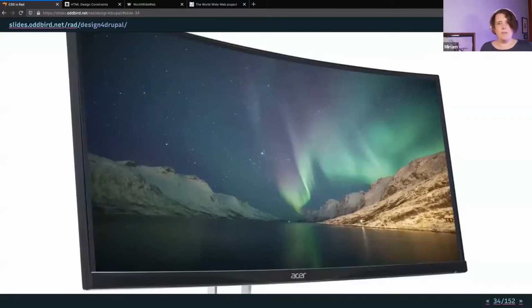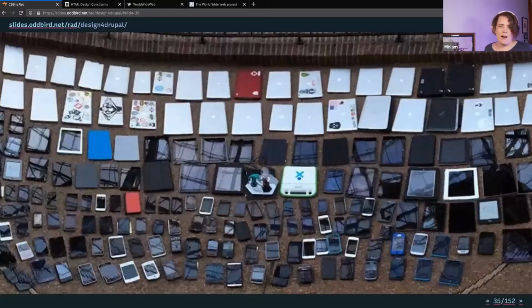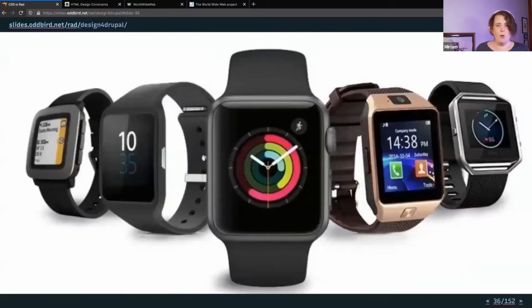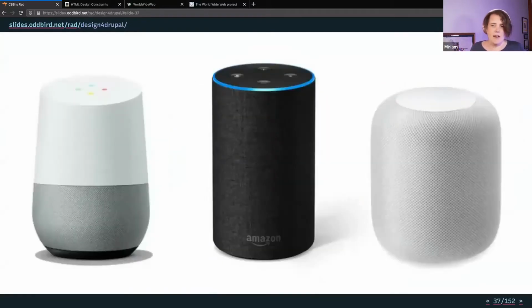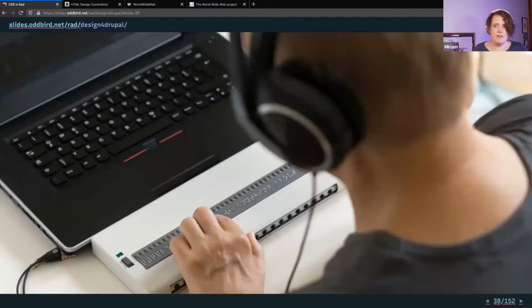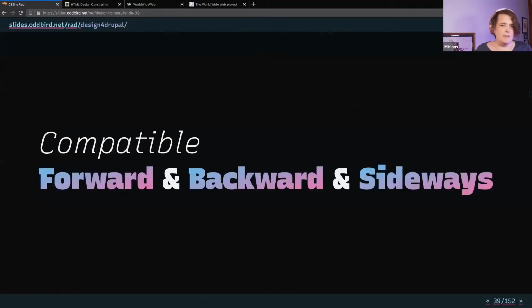So our websites are going to be performed by these wide 4K screens, but then also this entire array of mobile devices from laptops all the way down to smartwatches and even now smart speakers and assistive technology. Our sites are being read to people. There are no fonts or colors. So how are you going to control fonts or colors in a system that is this variable and they just may not exist in some cases?